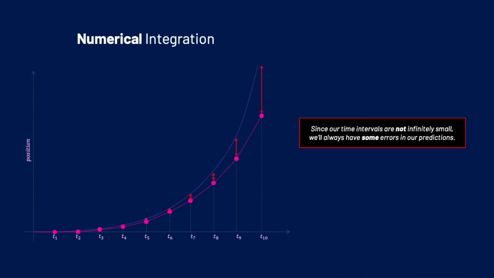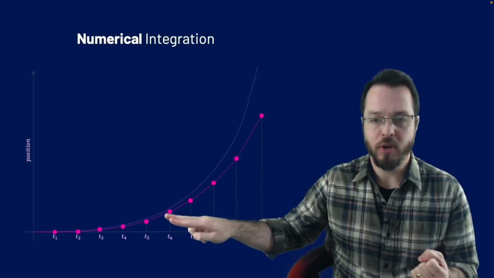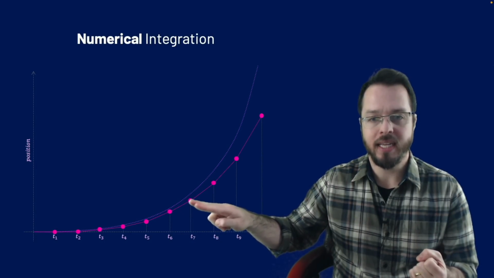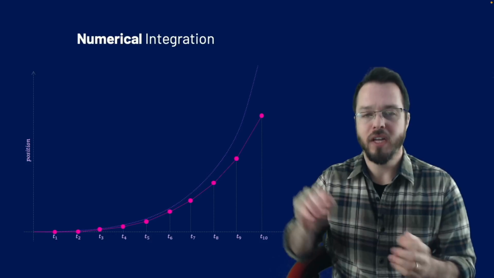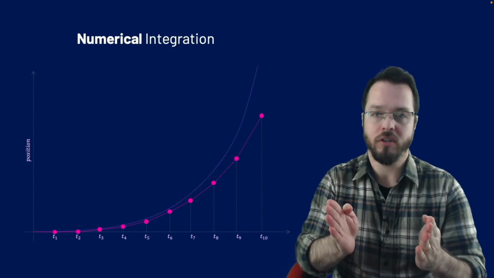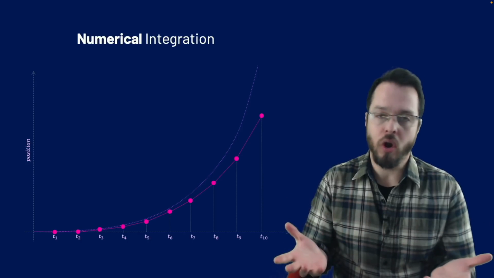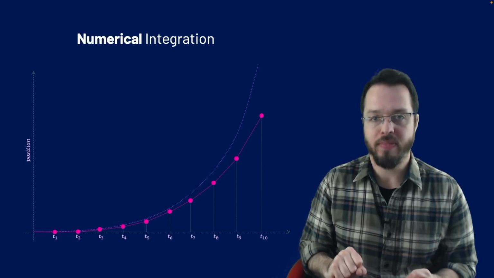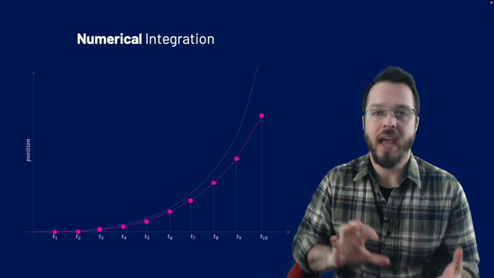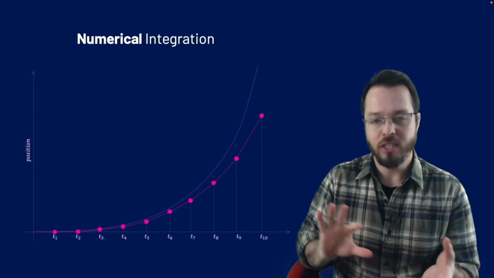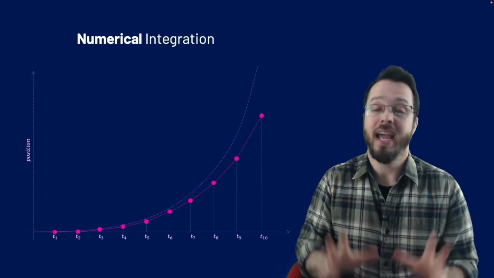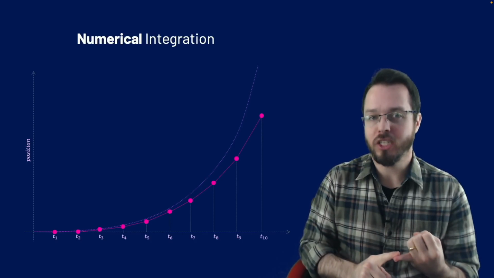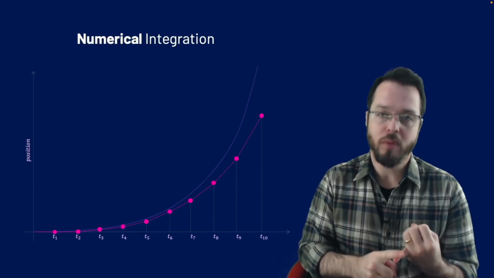So if we find the slope at this point, the prediction is going to be a little bit off. And then this one is going to be a little bit off, even more off, even more off. So we have these approximation errors. This is something completely normal in a numerical integration method. We have to deal with these ideas of accuracy, stability. So we have to find different integration methods. And here is where this thing called Verlet Integration comes to play.